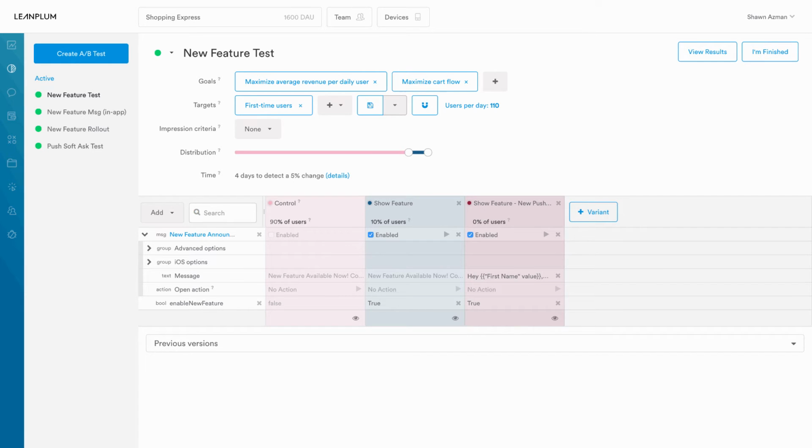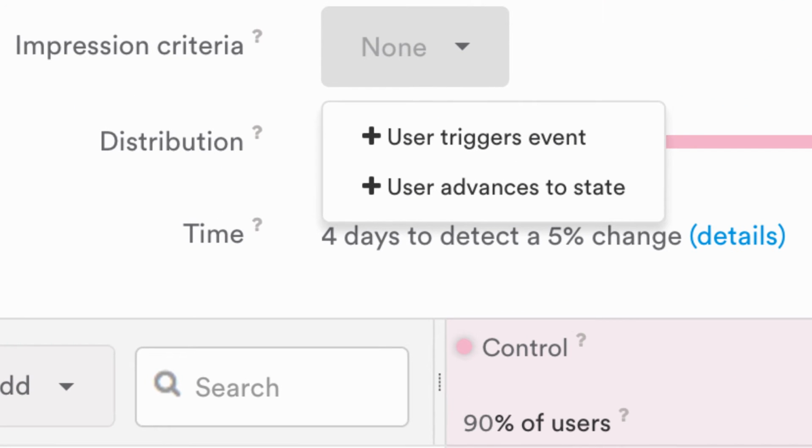Now, we'll take a look at Leanplum's impression criteria. Impression criteria is all about ensuring that a user is exposed to your test before we count them towards the analytic results. Let's describe this by taking into account two real-world examples. In one case, let's say we want to change something on the home screen of our app. That means every user who comes into the application and is placed into the test has to see that change. In this case, there's no need to set an impression criteria.